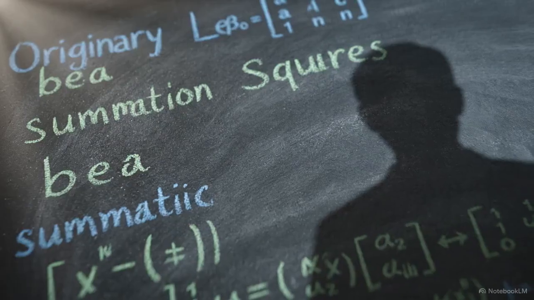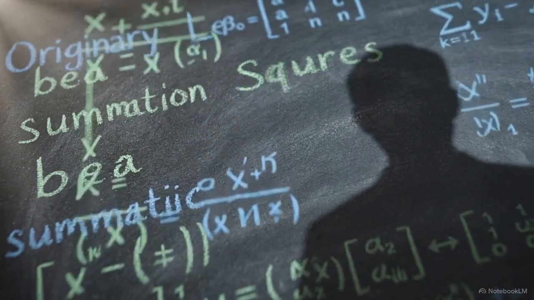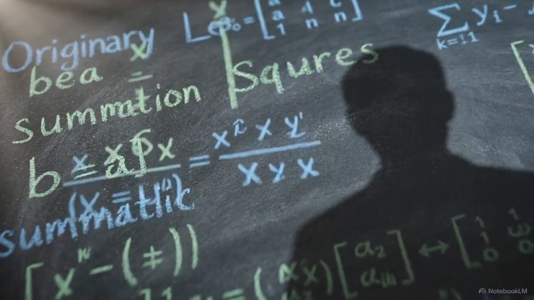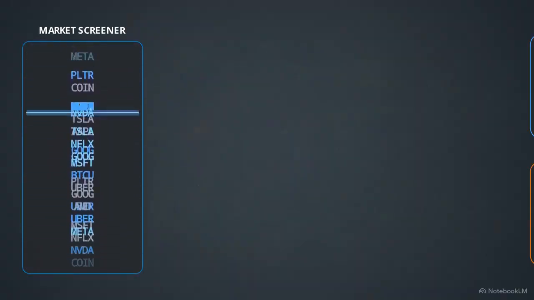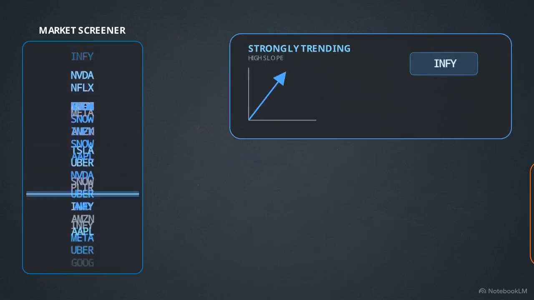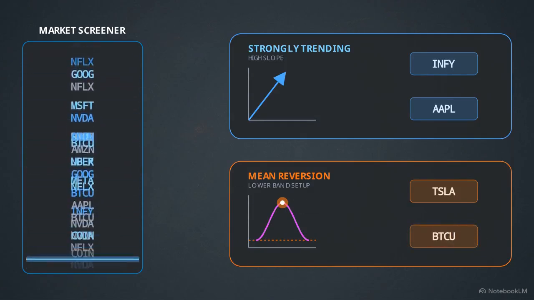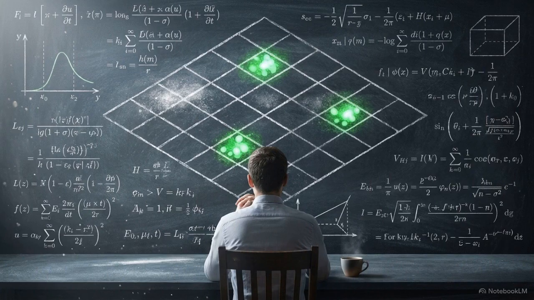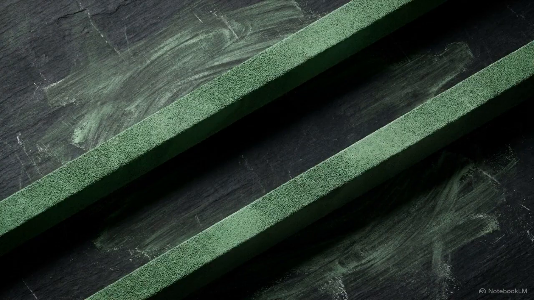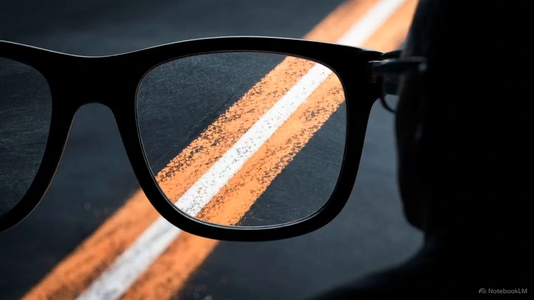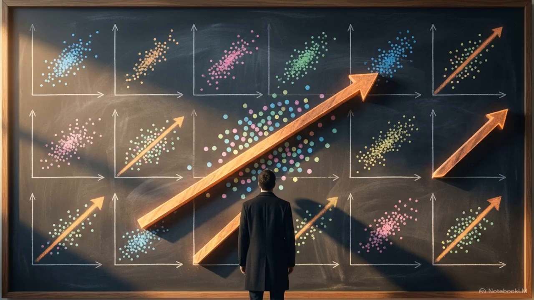Analysts do not sit and manually hunt for these setups across thousands of charts. They code these mathematical parameters directly into screeners. A screener rapidly processes massive data sets. It can instantly output a list of assets exhibiting a high slope for trend following, or flag assets resting precisely on their lower band for mean reversion setups. This automated filtering removes human emotion from the equation, forcing the trader to rely entirely on the objective statistical geometry established by the code. By measuring the slope, defining the channels, and mapping the variance, traders stop guessing at the noise. They elevate themselves from subjective observers to objective system architects.